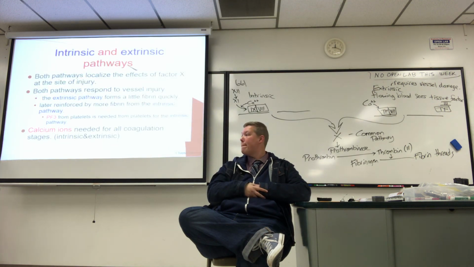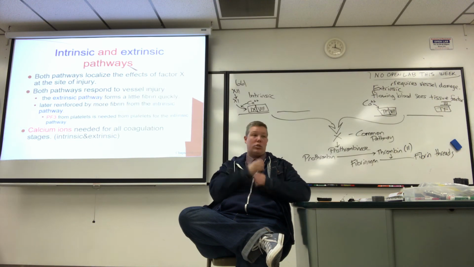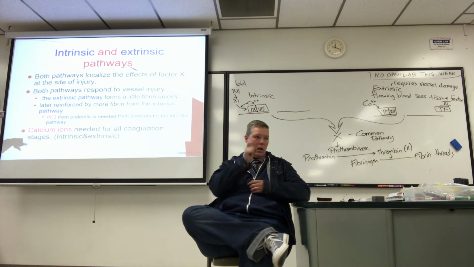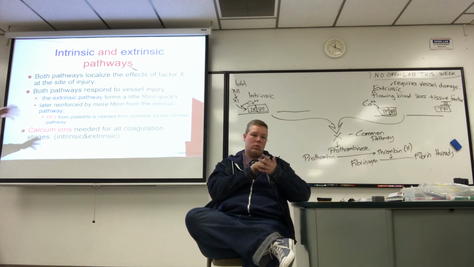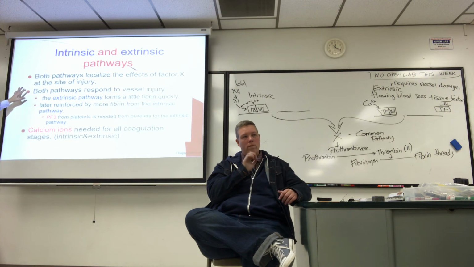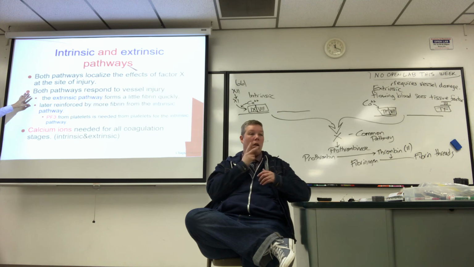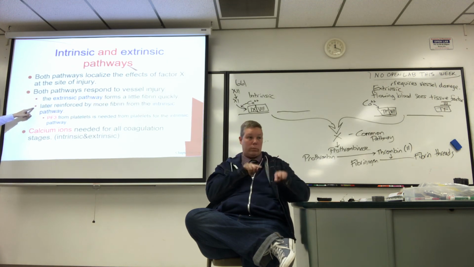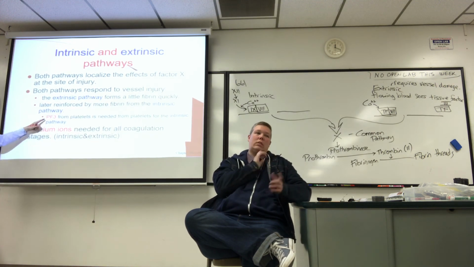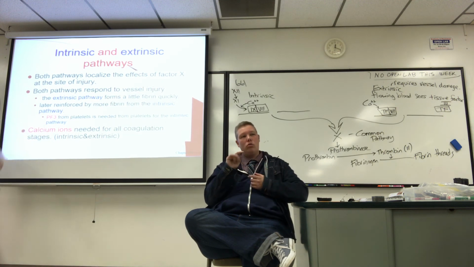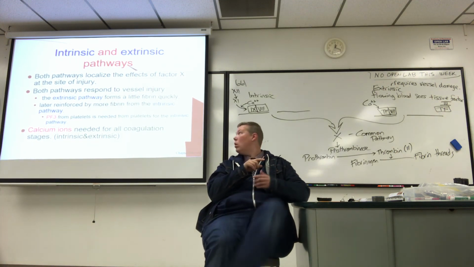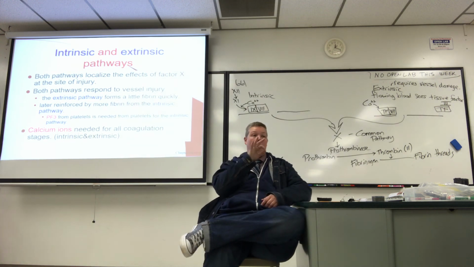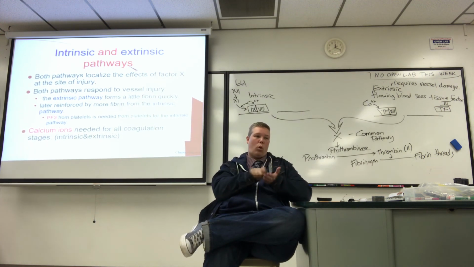So what we're doing is we just get to factor 10. Those complexes, tissue factor 7 and 9 and 8, they complex, they get to factor 10. And both pathways respond to the vessel injury. It's just that extrinsic is faster. I would also write in your notes platelet factor 3. I didn't mention it on my board notes, but write it in your notes so you know that that's also essential. PF3, platelet factor 3, along with the calcium ions, are needed for these processes.